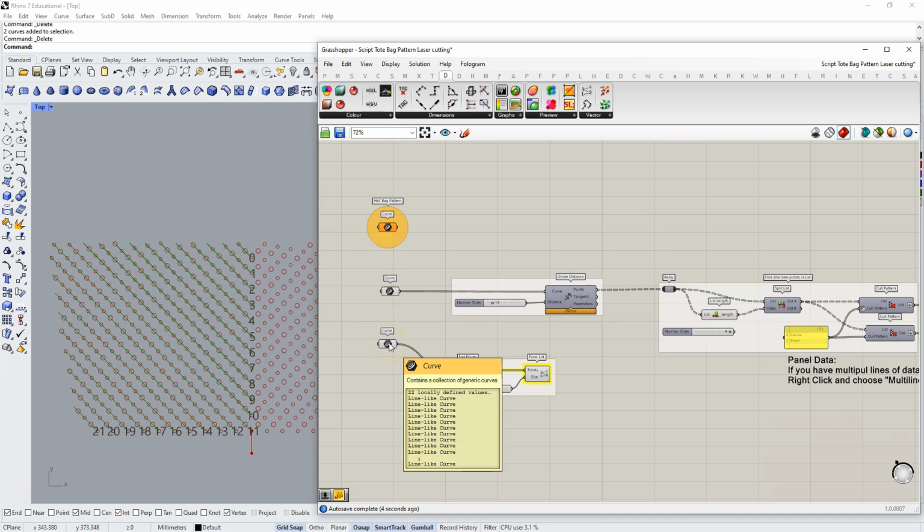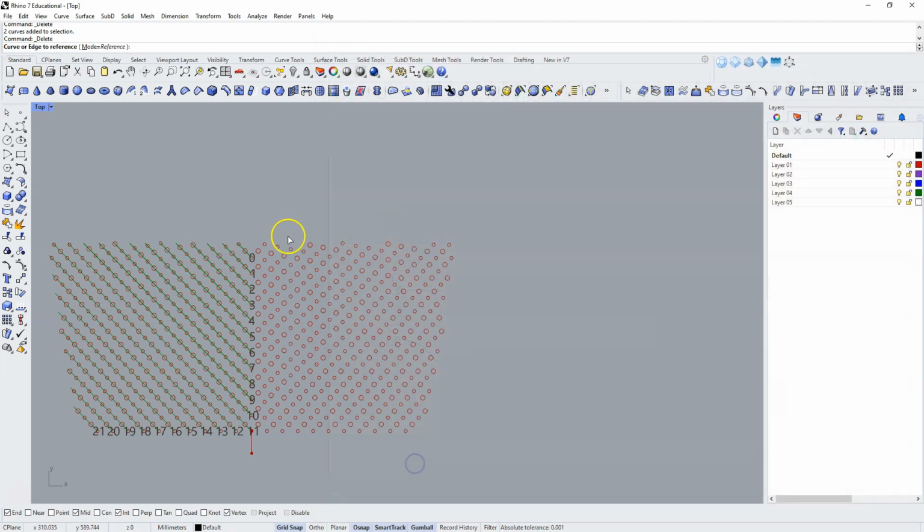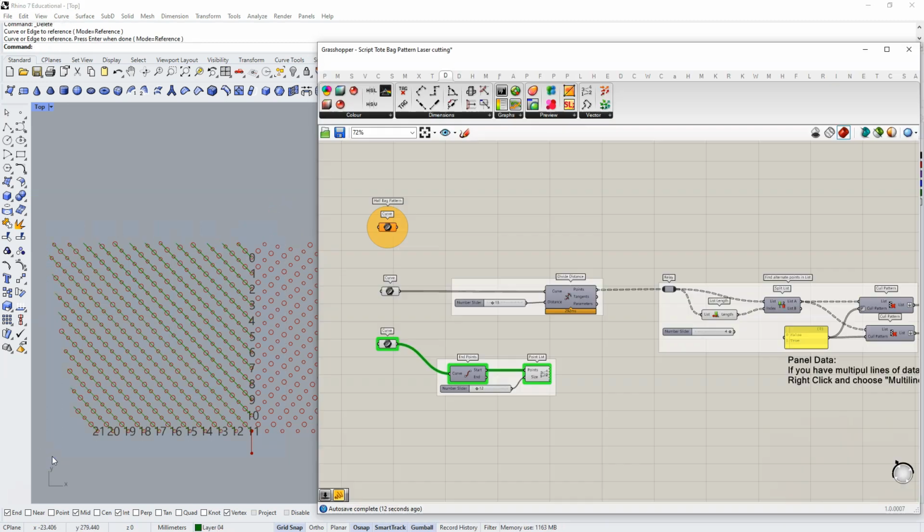If we right click and say set multiple curves, and we just drag across all these curves and then press enter, you'll note that they're all in order. Sometimes what will happen is that you'll drag like that and all of these numbers won't be in order.